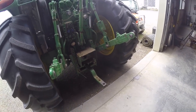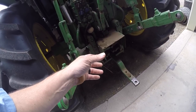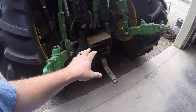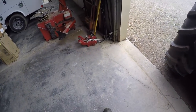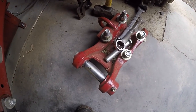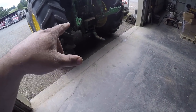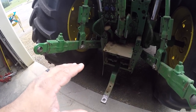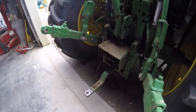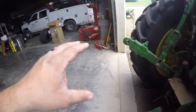Most all my implements are 540, so when I come from the baler I have to flip that shaft over. The last thing it ran on was the mower so it's already done. One thing that hadn't been done is you've got to put this draw bar hitch on for the mower. It's not difficult to put on and it doesn't take very long, and you already have to switch the shaft anyway. My mower requires 1000 — I don't believe they offered it in 540 — so I'd be changing the shaft regardless.